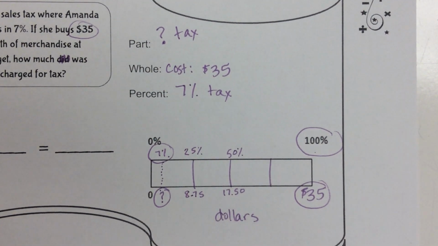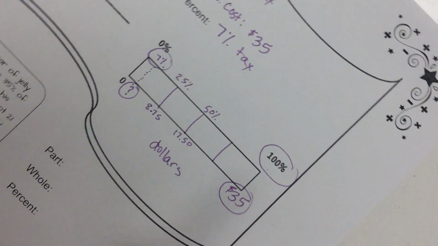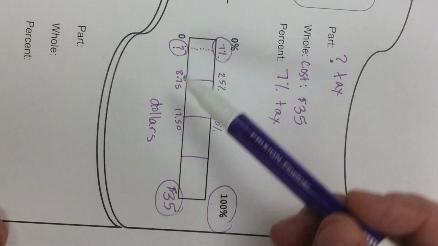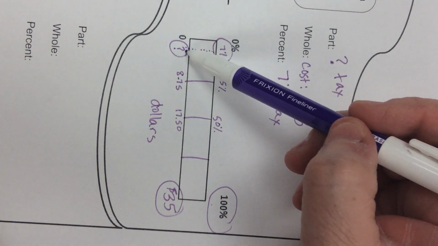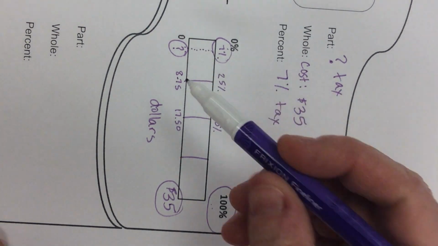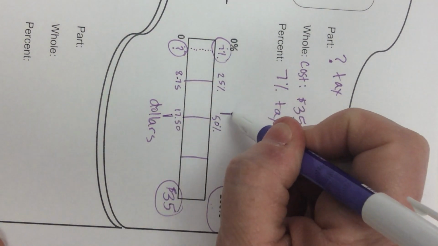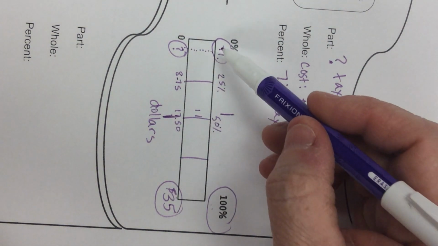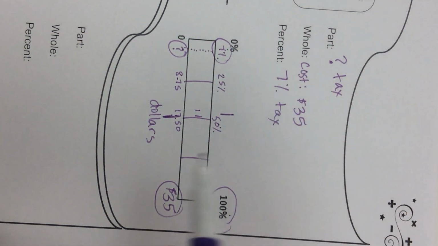Once you circle these four things, let's turn our strip diagram. Oh, I don't have another color here with me, another marker. Okay, we turn the strip diagram here, and I have four numbers. But look, this is the part over the whole equals percent over 100. So I can make this like a ratio right here. Put an equal sign in the middle. Part over whole equals percent over 100.